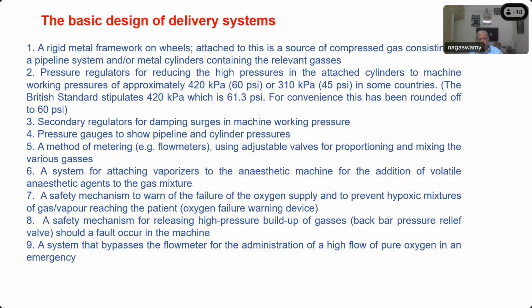35 to 75 liters per minute, 35 to 60 liters per minute at what pressure? Correct. At the pipeline pressure of 45 to 60. Okay. So please remember, this is a very, very common question. Oxygen flush delivers 35 to 60 liters per minute of oxygen at a pressure of 45 to 60 psi, which is the pipeline pressure. So if you use it continuously, what can happen to the patient?